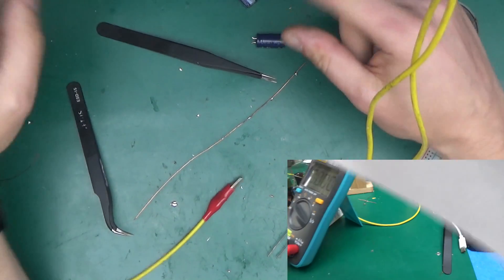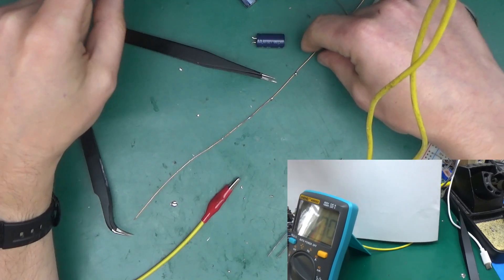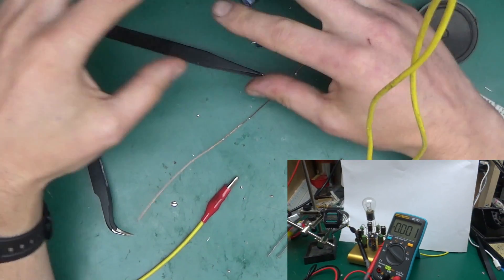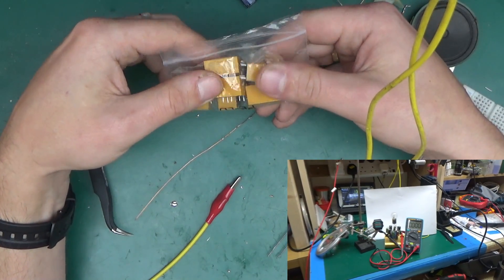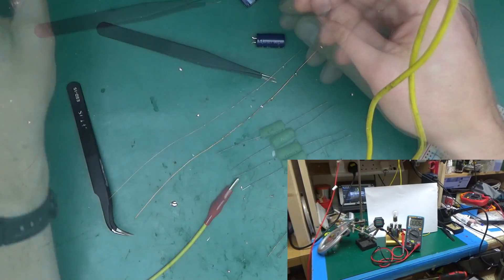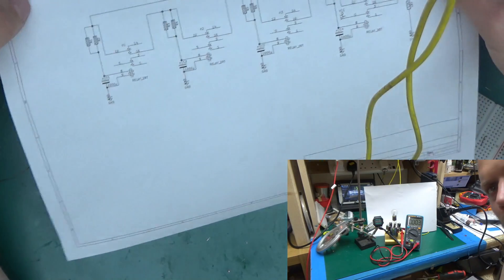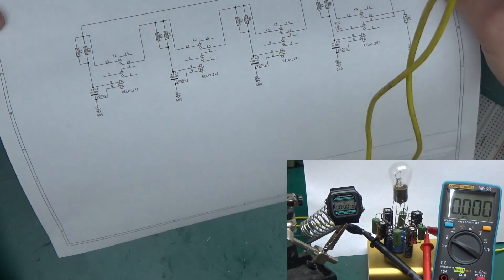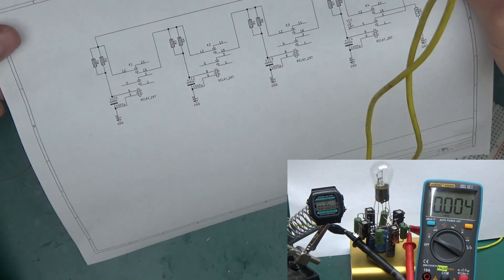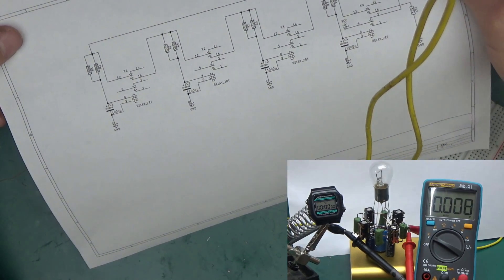So I've decided to do it slightly differently but using the same principle. I've dug out those 5 volt relays that I've got a bag of. I've even drawn up a little schematic and here it is. It's nothing too complex, it's just a bunch of relays and capacitor and resistor for each relay and that's about it.